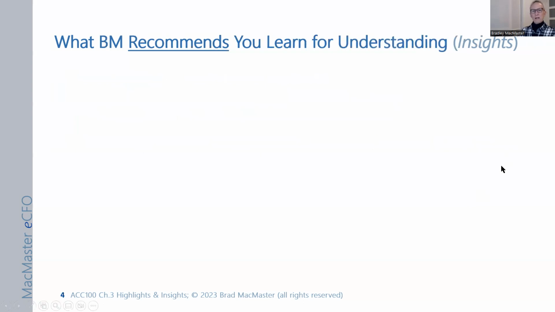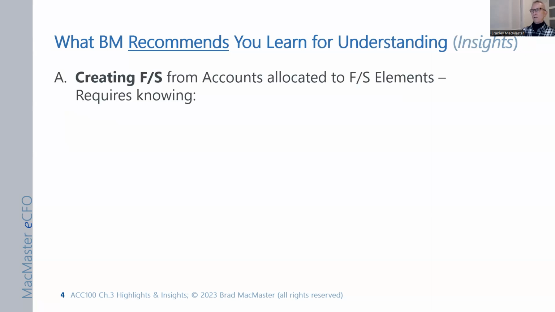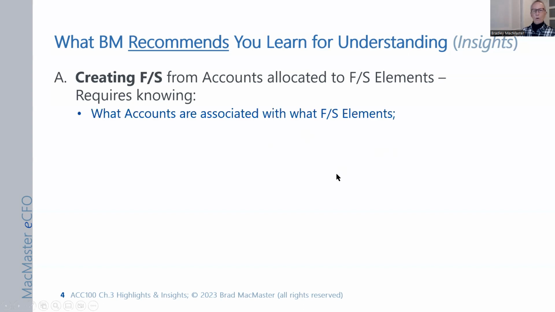Now, in addition to those requirements for the course, I also make some suggestions to deepen your understanding. And I essentially have two in chapter 3. The first is how to create financial statements from accounts. And I will give you some examples of how to do that. It really is a process of knowing which accounts to associate with financial statement elements. That's step 1. And step 2 is knowing which financial statement elements belong on which financial statements. If you can do that, then you can take a list of accounts and basically put them into the financial statements, total them up, and you'll have something that is available to you to make these assessments of financial performance and financial position. To be able to create the financial statements from accounts, you need to know what accounts are associated with the financial statement elements and what elements are associated with the statements. I think I just said that.